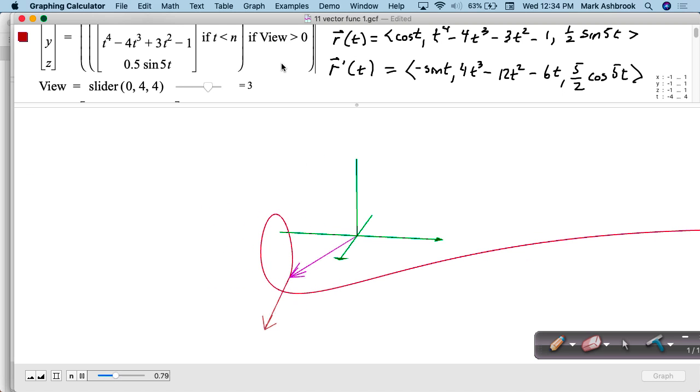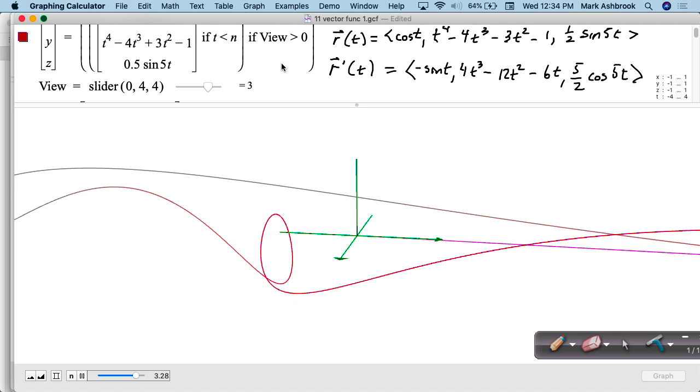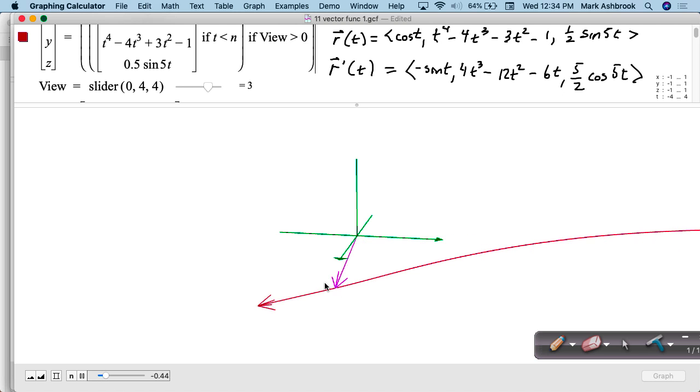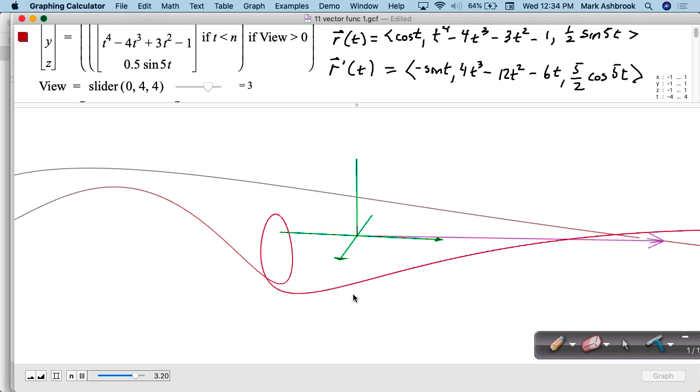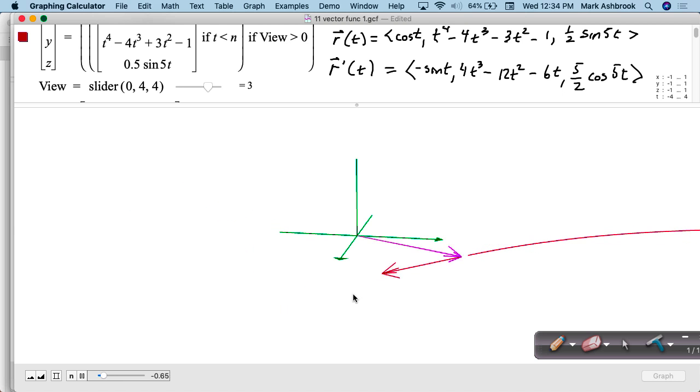Yeah, the direction is the same, right? The direction is the same. But then what about the magnitude now? It's staying constant, right? So some people are guessing that maybe that constant is a length of 1. And yes, that's what this is supposed to be showing: we have the same direction, but with a constant magnitude of 1, no matter how the curve is being swept out relative to t.